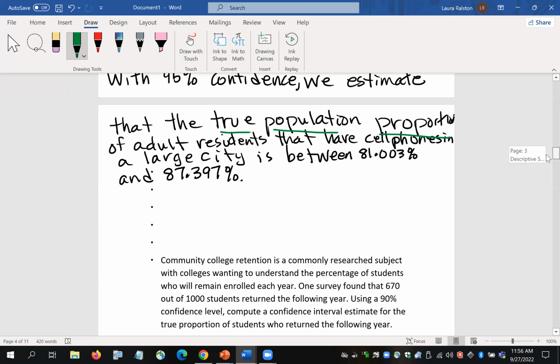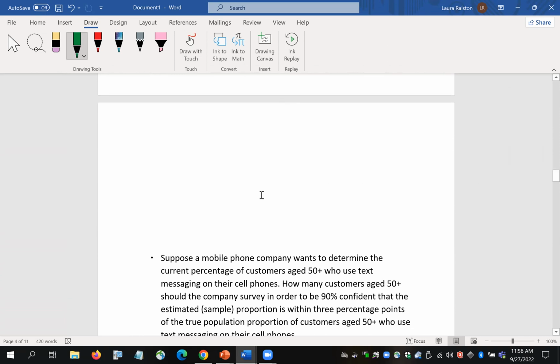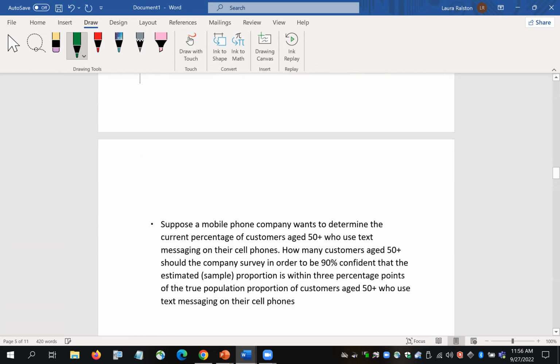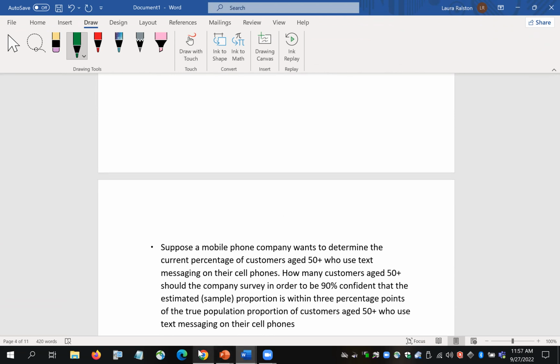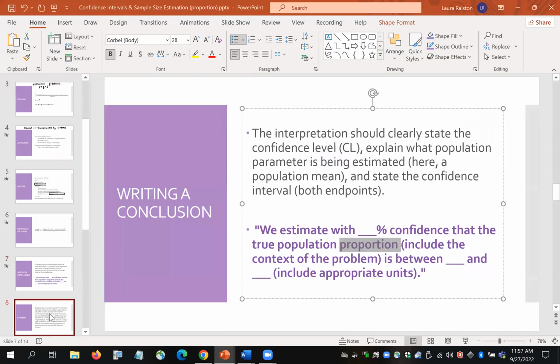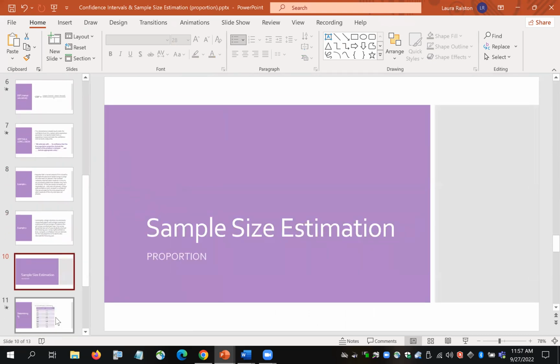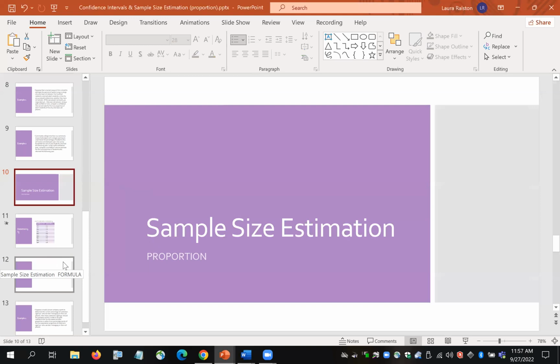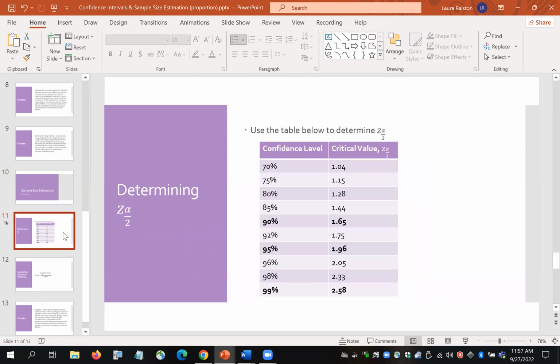Okay, I want to skip down, skip the next example, and we'll come back to it if we have time, but I want to talk about how to estimate the sample size for the proportions. We can estimate the sample size for a proportion. It's kind of the same idea as we had before. We do have to find our special critical value, again, the most popular being 90, 95, and 99%. We can base that off of what we're told in the problem.